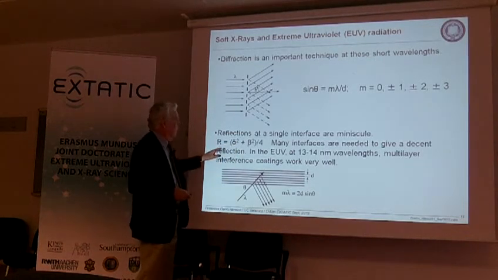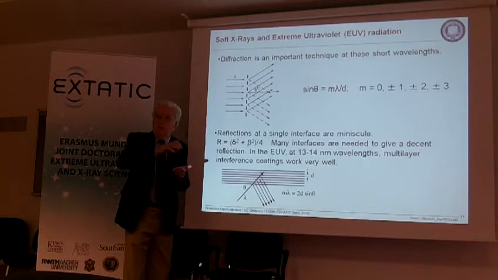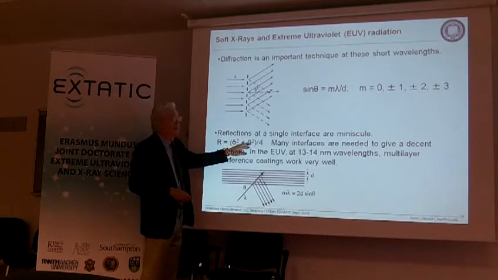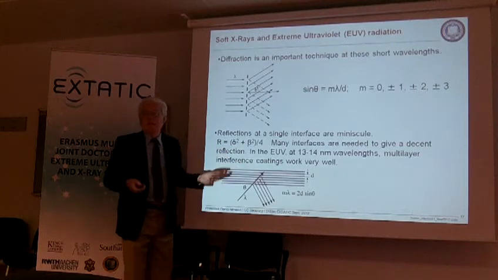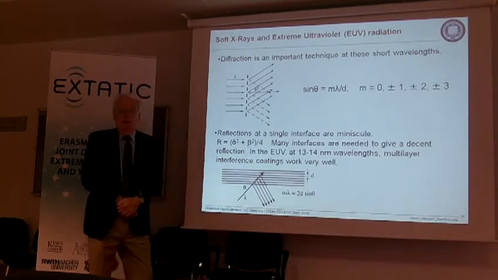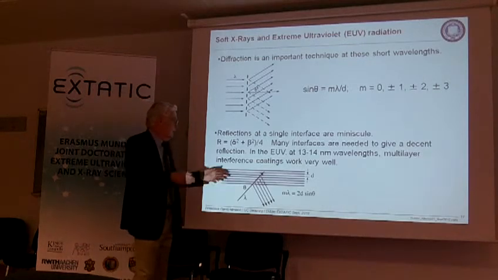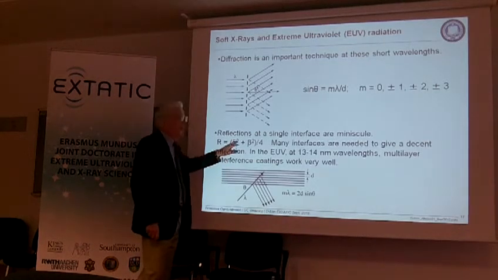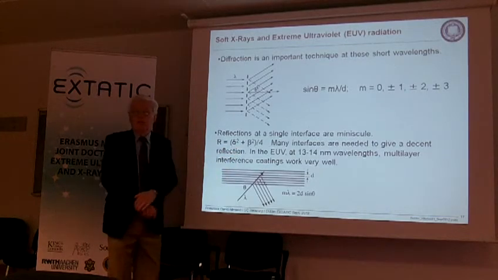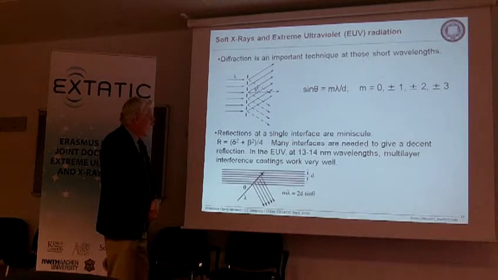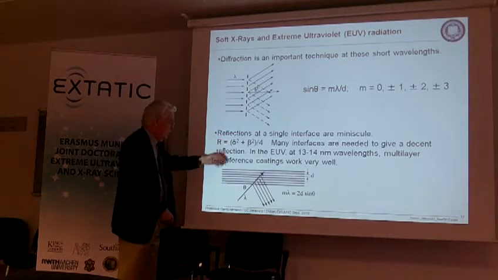For normal incidence reflection off a single surface, some material with a single surface, the reflection coefficient is delta squared plus beta squared. So it can be like 10 to the minus 8 for X-rays. So really quite small. Longer wavelengths, it's a lambda squared effect, so these will become larger. But even in the EUV, it's also quite small. 1 part in 100 or 1 part in 1,000, quite common, for delta alone, and you square it.